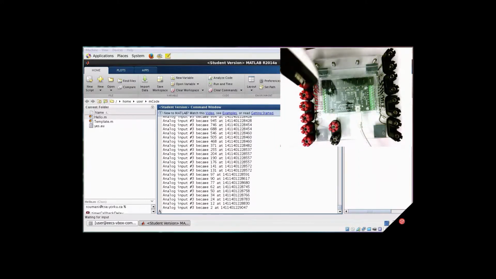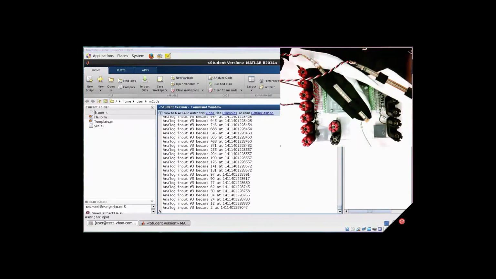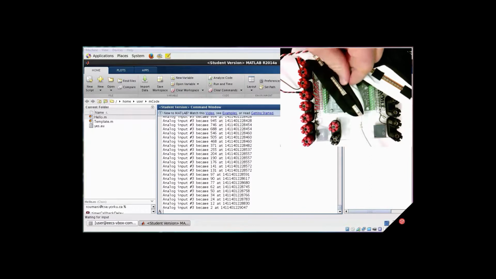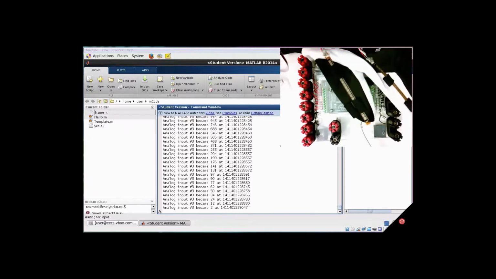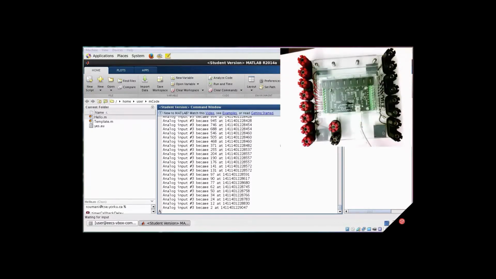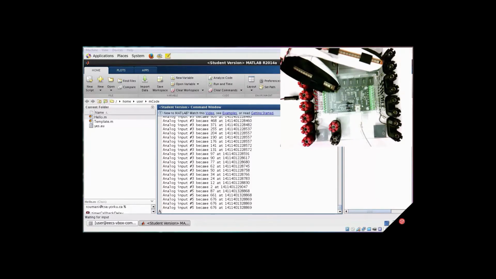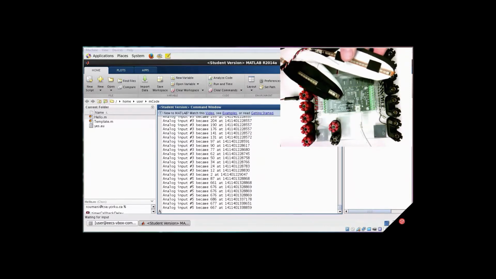As a second example of an analog sensor, I have here a glove with some flex resistors attached to each finger, and these resistors are made of material that changes its resistance value depending on how you bend it. So it has some value here and it has a different value if it's bent like this. So again, if I connect the output of that sensor, let's say to number 5 here, I'm going to put it on, we'll see that analog input number 5 has changed its value depending on how much I bend that finger.